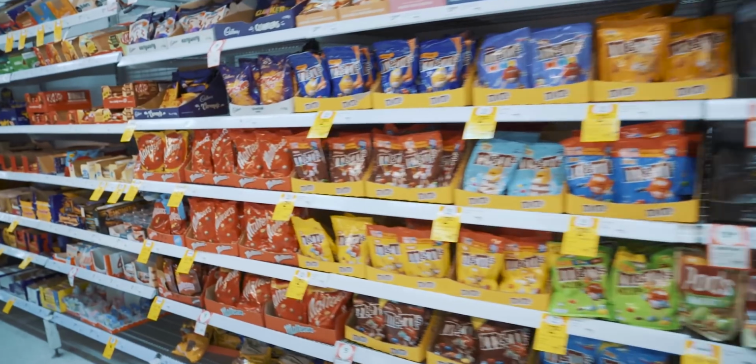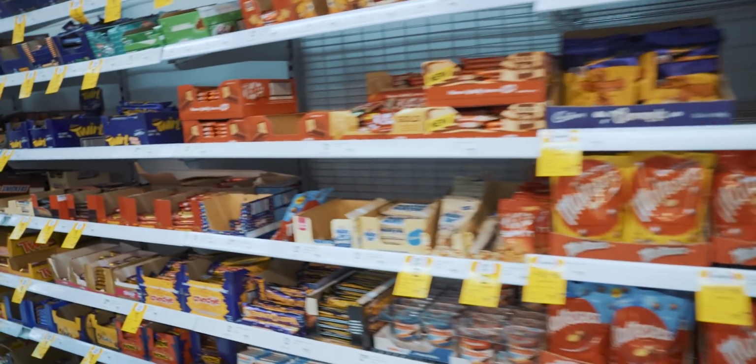I'm not going to buy anything from this aisle, I promise. I'm just going to walk by and not buy absolutely anything.